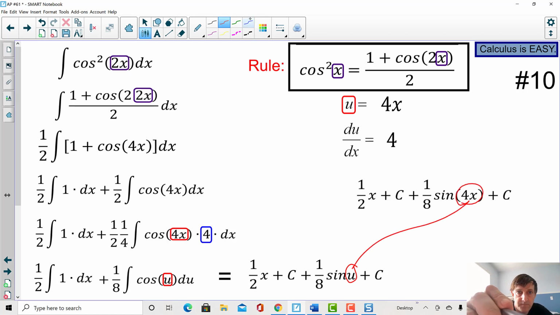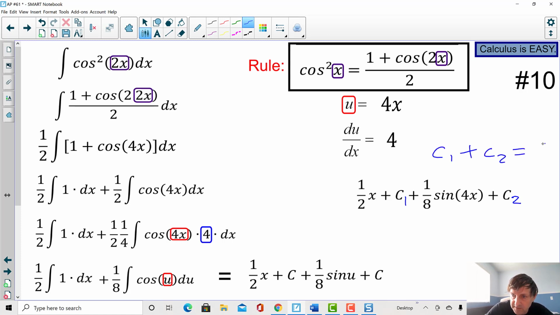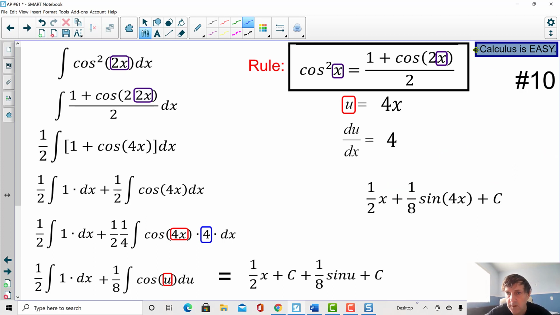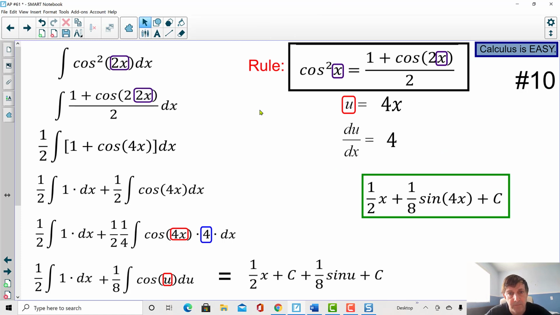We're almost done. We do have two constants, this constant plus this constant. Normally you would call this c1, and this one is c2. And we can say that c1 plus c2 is either c3 or just c. So if we want to get real technical, that's how it would look. But remember, a constant plus a constant is just another constant. So let's just put 1 plus c. There we go. That's our final answer. Let's put a box around it, and that's it.